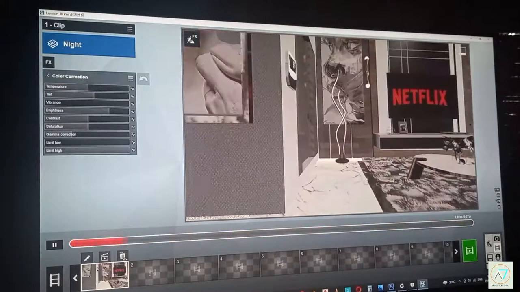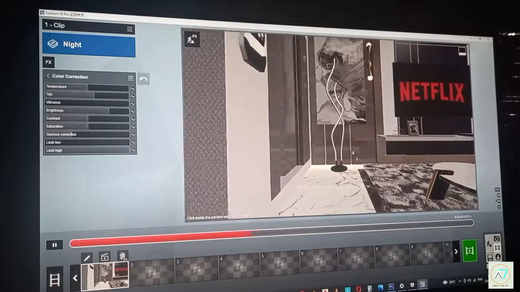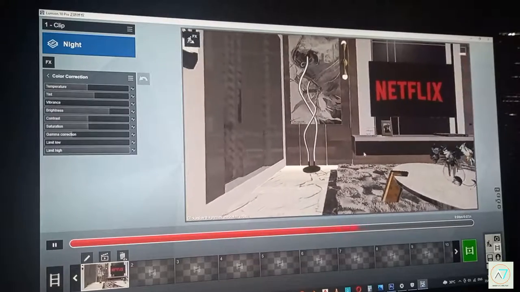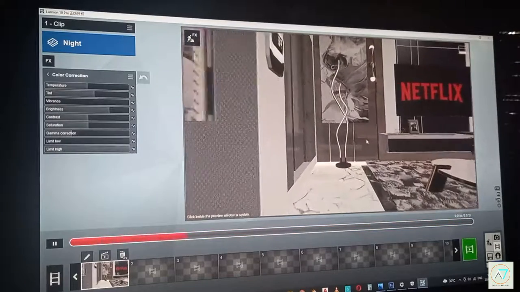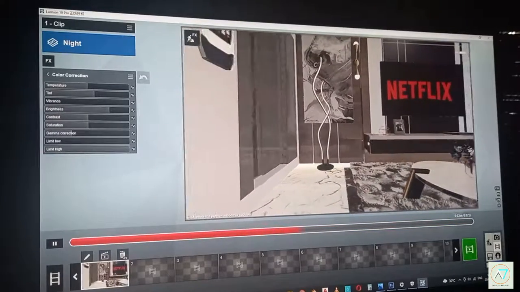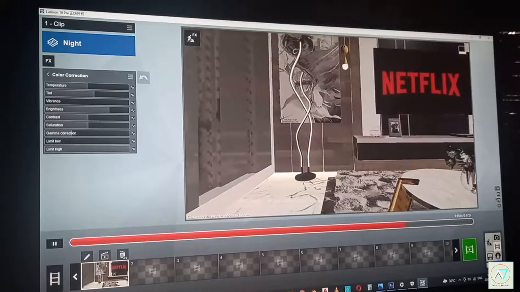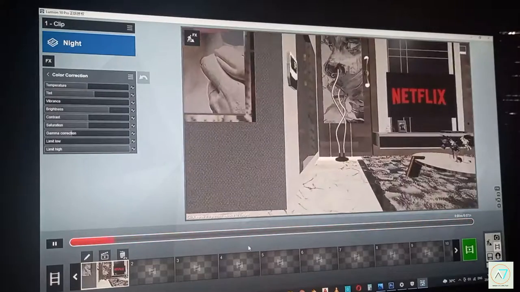So it's like a night scene, so the light will be very, very obvious. So let's animate that light we have over there.